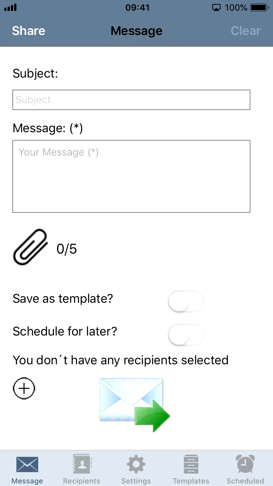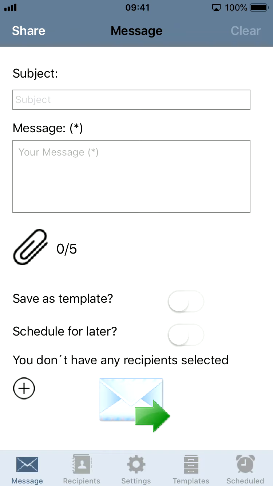Hi, so this is a short tutorial explaining the basic usage of Easy Message. Easy Message is quite rich in features, although the interface might seem a little bit too simple, and in fact it is. That's the entire point of the application, to simplify messaging. So you will not have many buttons or many wizards to schedule your message or to customize your recipient list. Basically, it's all very straightforward, and you just need to select things and define your settings.